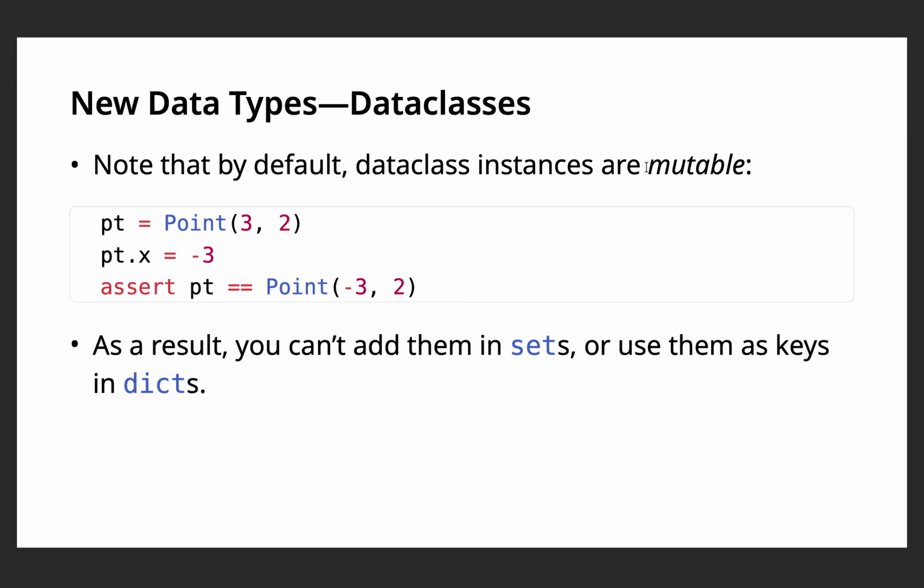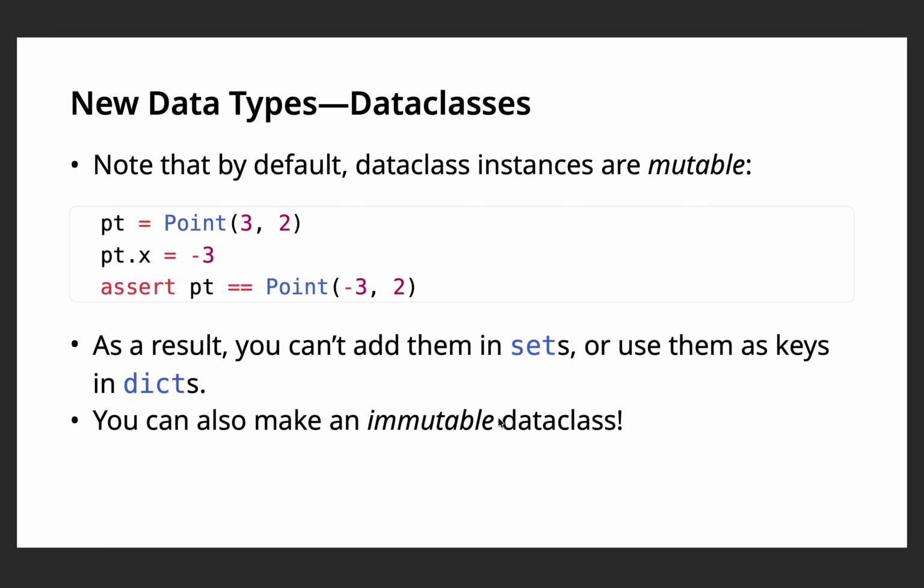So because they are mutable, remember that you cannot use mutable objects inside sets or dictionaries. Okay, since if you can use mutable stuff in sets or dictionaries, then mutating those things might affect the stuff inside that set or that dictionary. So there, you cannot add mutable things to these collections. So what if you really wanted to? You wanted to have a data class as a key in a dictionary. What would you do then?